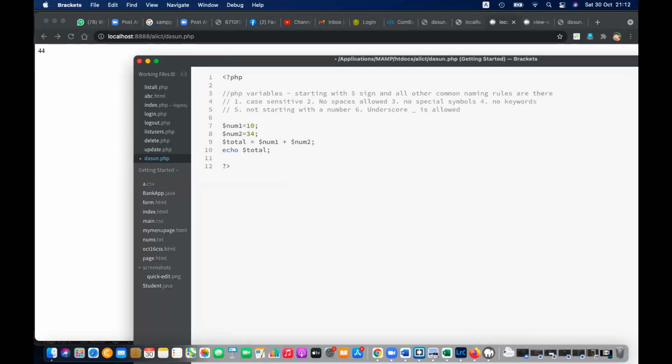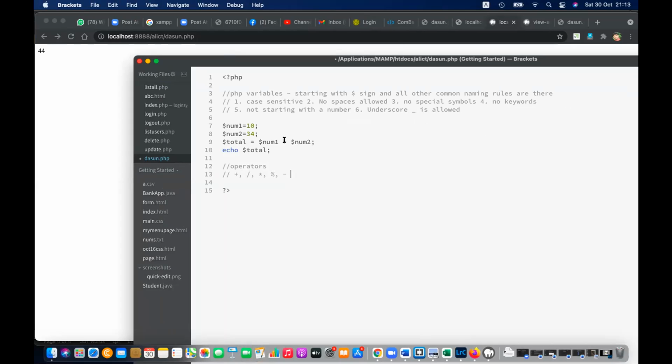So what are the operators? These are important things. Operators you can use include addition, division, multiplication, modulus and subtraction.